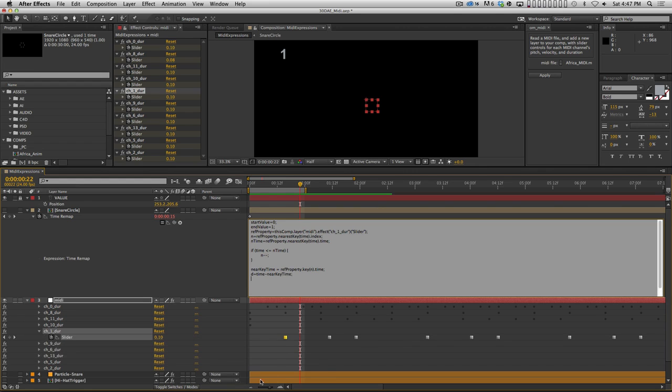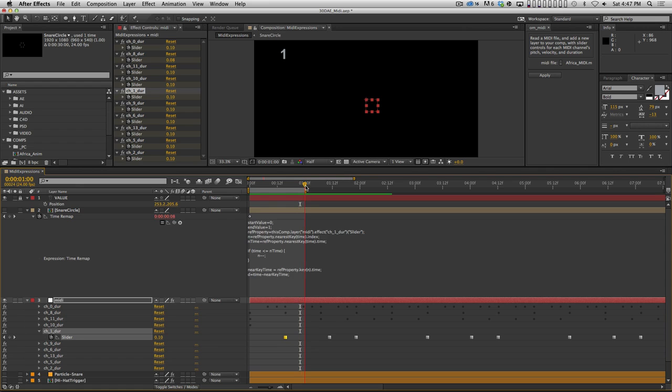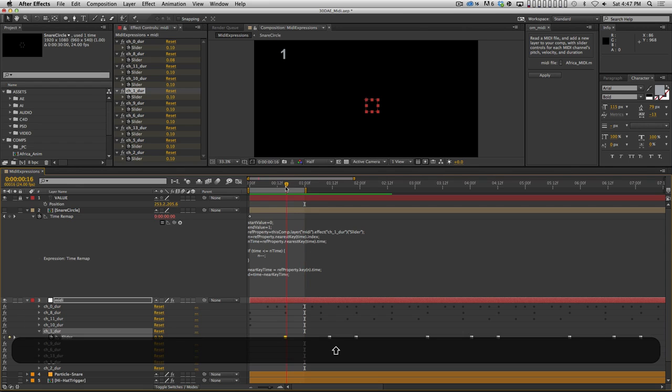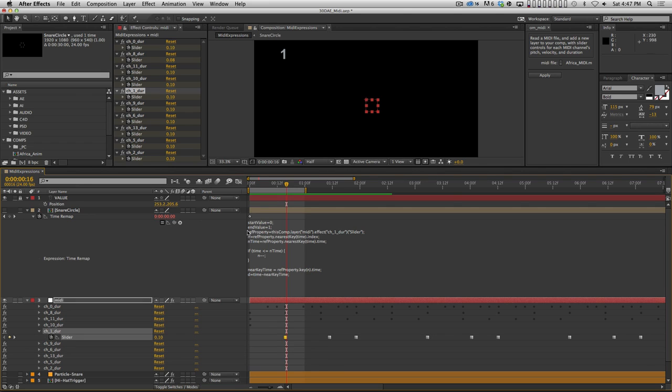Cool. So if we are here at 1 second, the time is 1, and the keyframe here is at a little after half a second. Okay, so it's like 0.6. So D is going to equal 0.4. If the playhead was right on this keyframe, D would equal 0.